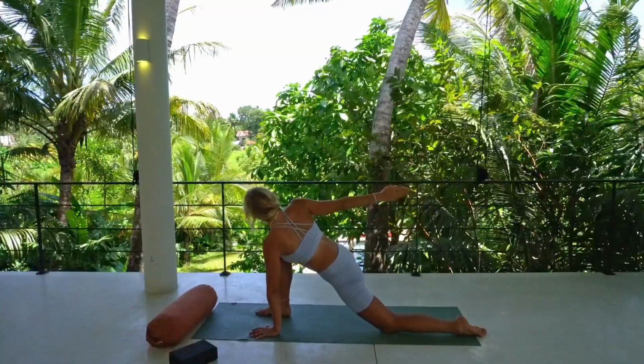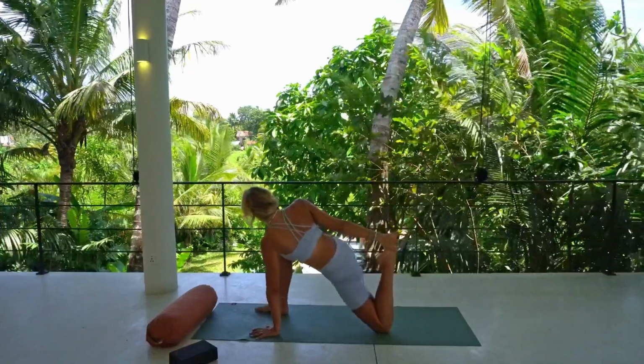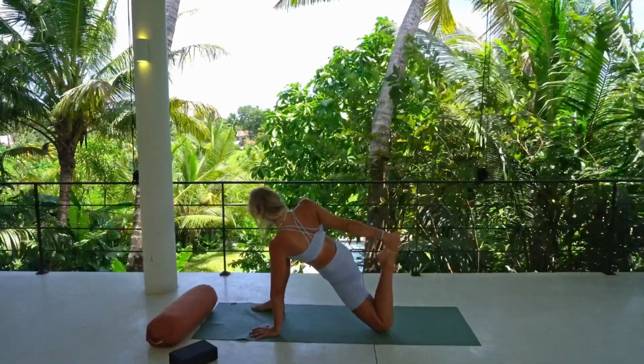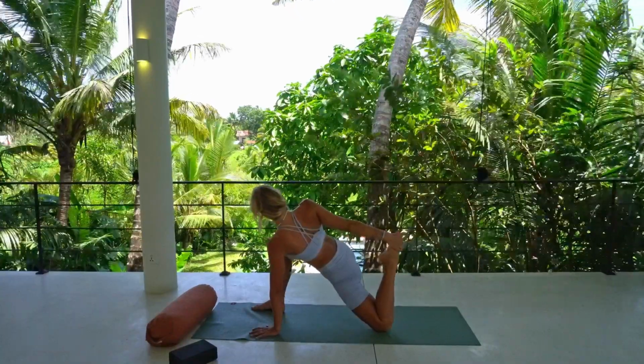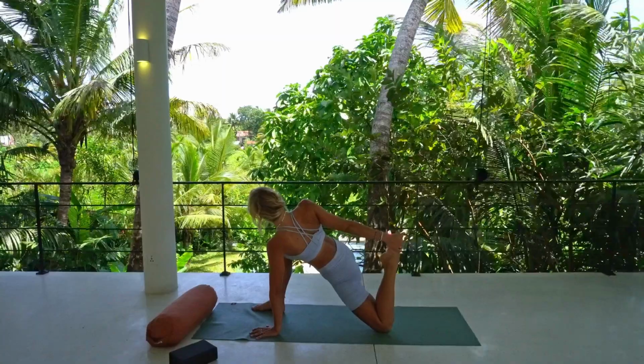Maybe you stay right here, maybe you lift up the left foot. Maybe the foot and the hand are there to connect. Then maybe you sink the hips a little bit further down. You could also walk the right toes a little bit forward to create more space. Rolling the right chest open, pressing the foot into the hand. The inner thighs are hugging in.